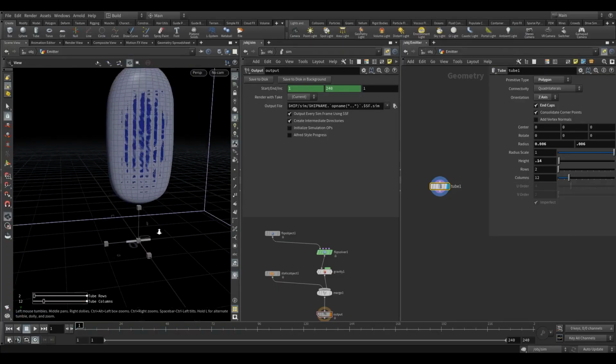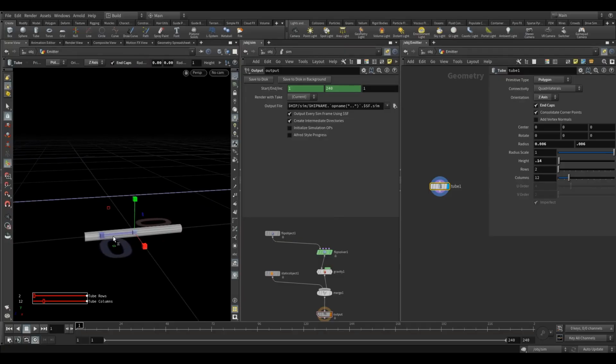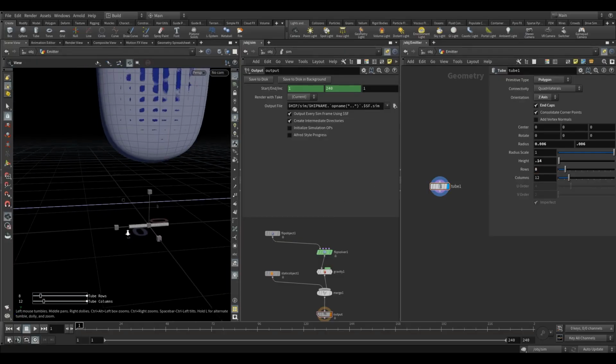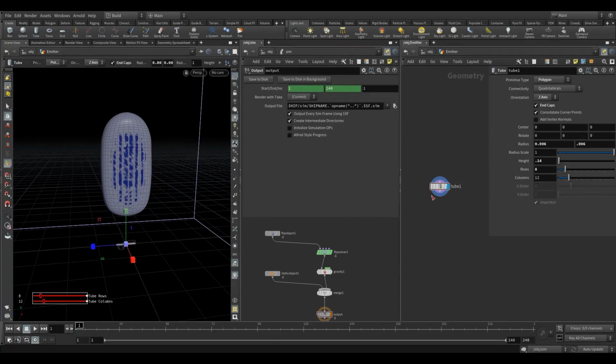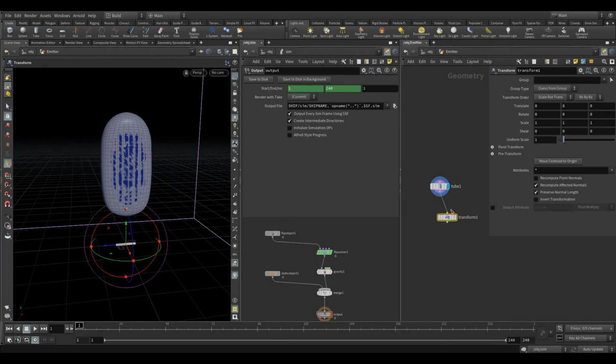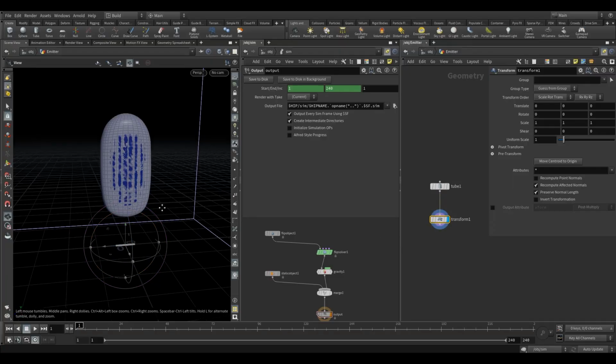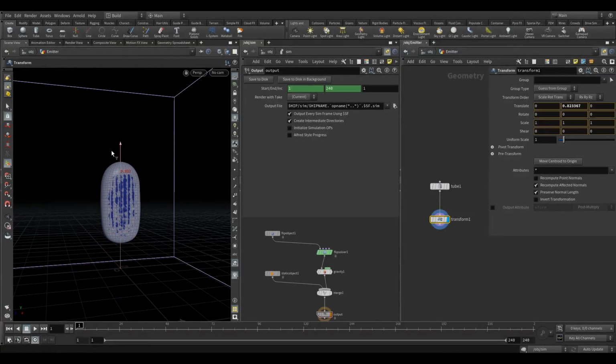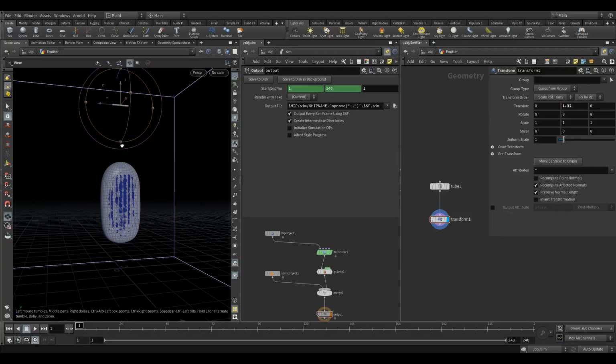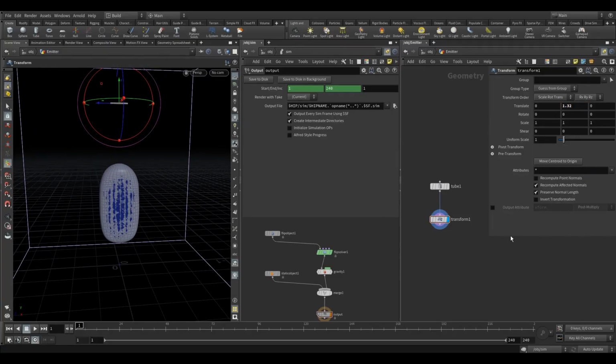Great. And I think let's add, so you can see there's just one polygon going the whole way across. Put that up to 8, so we got some more geometry there. So let's move it up, drop a transform. So when it's not too high up, but kind of out of view of the camera, so around 3.2 there. Okay, great. So we've got our geometry in the correct position.